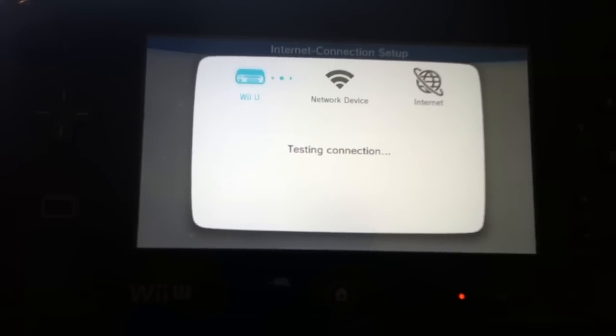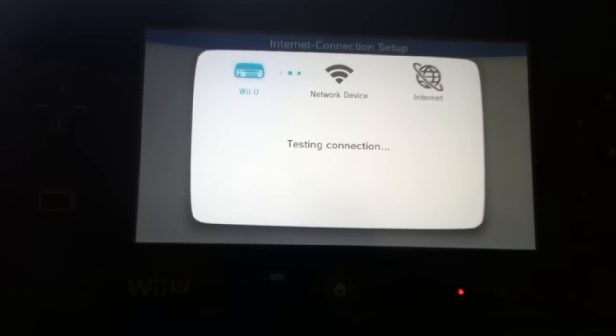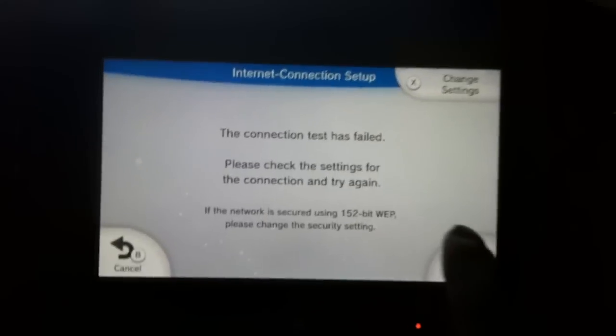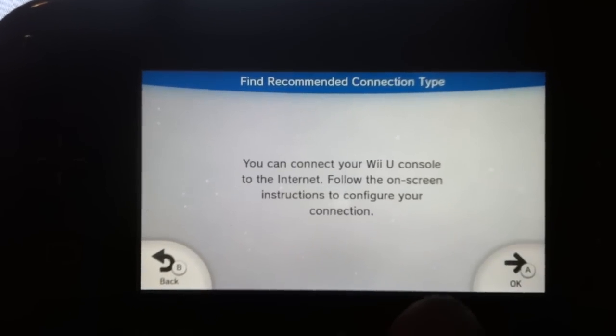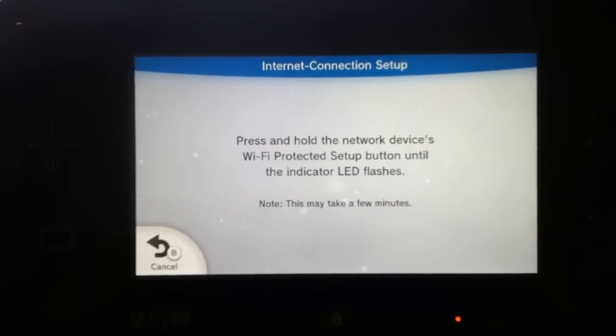It's going to take a few minutes to get everything configured. Now it's going ahead and testing the connection. I've actually connected a few of my wireless devices using this approach, much like my wireless printer, and that was a little bit more seamless. Unfortunately while I'm filming this I'm showing a connecting test failed. So we'll try that one more time — going back to the top: use internet at home, Wi-Fi, Wi-Fi protected setup, push button configuration. If this doesn't work then I'll try the pin, but I don't even know what the pin would be on my router.